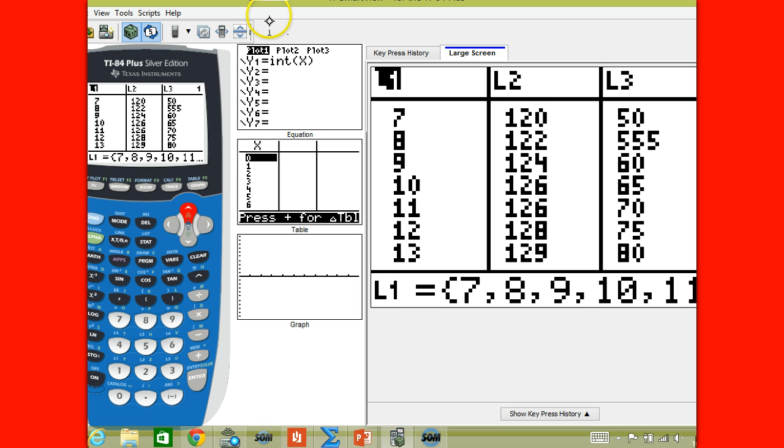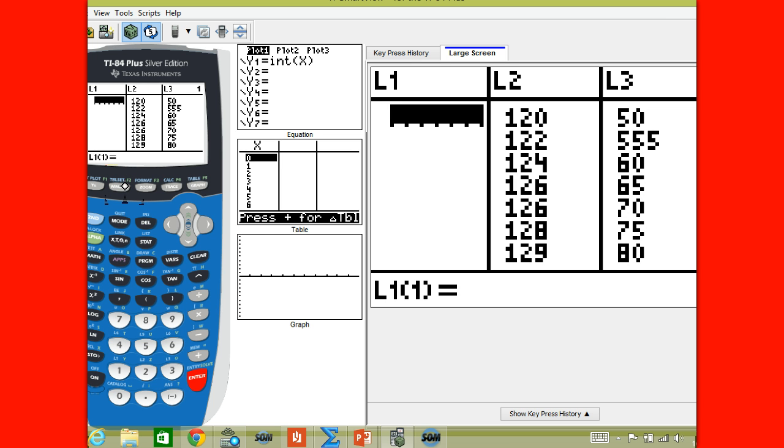So maybe on my quiz or on my test, I type numbers on top of these, and then I forget there are numbers down below, and then all of my data is going to be wrong because there are all those extra points down there that I didn't want included. So it's just good practice to scroll up to list 1 and hit clear, enter. And when you do that, it will clear that whole list all at one time instead of you having to clear one thing at a time.